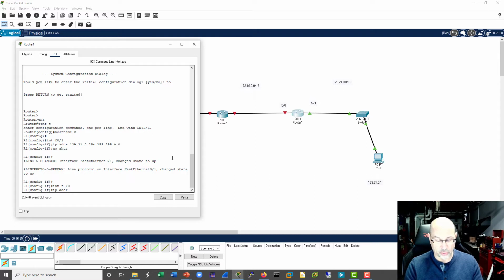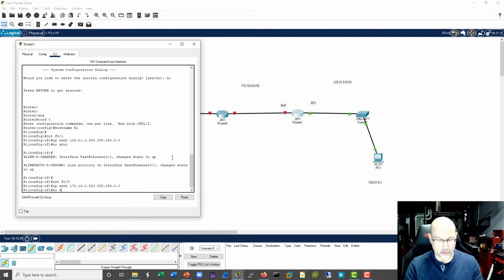And I'll show you how that works here in just a minute. So this interface is on that side. So we'll make it, let's see, normally I do this like that, 253 maybe. 0.0, and we'll say no shut.